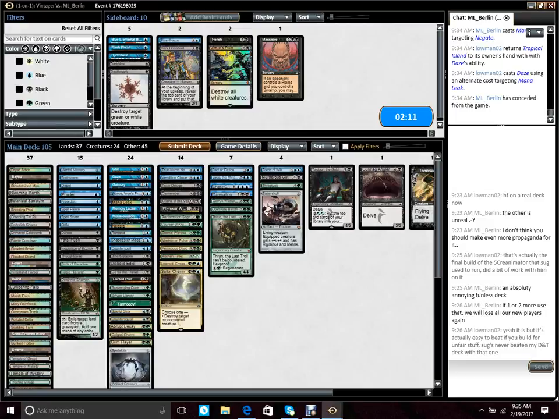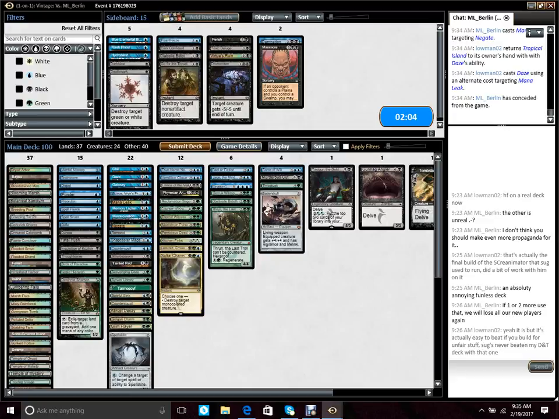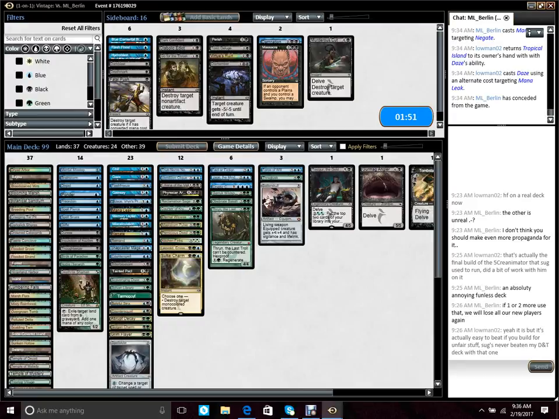Well, we'll see. So we don't need this. We definitely don't need this. We don't need this. Any removal is basically going to the wayside. Diabolic Edict, yes. Fatal Push. Manlands? No, get out of there. Flash Freeze is probably better than that. Do we have any removal left in the deck? Murderous Cut, get out.